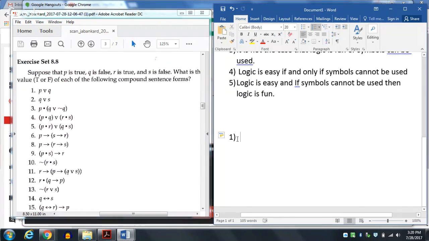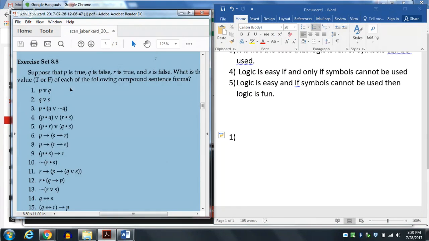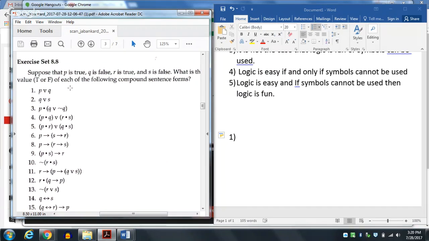So given that that's our key, should P or Q receive a capital T true or a capital F false? P is true, Q is false. Would there be a true or a false underneath? So think about that. You might want to pause me. In this case, it would be true because it's an or, it's a disjunction. In an or statement, only one of the two needs to be true. So only P or Q must be true. In this case, P is true, Q is false. One is true, which meets the disjunctive criteria. So we would say that's true. That's what we would put underneath it on the truth tree.